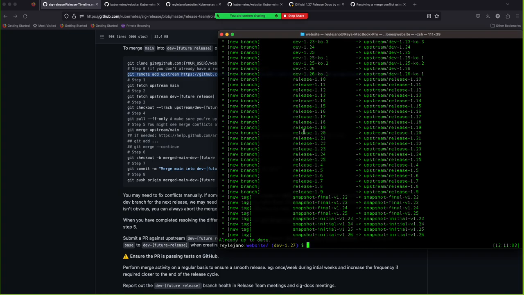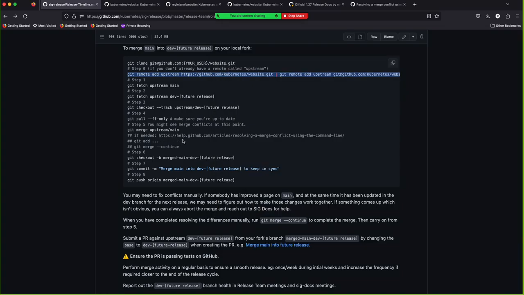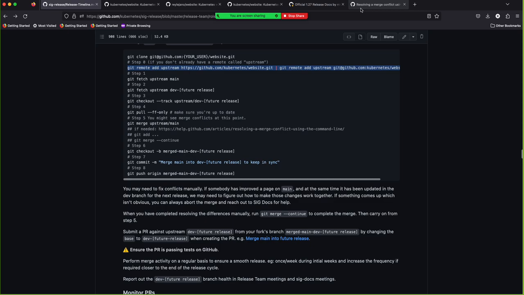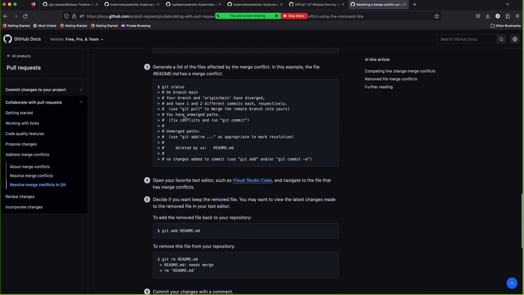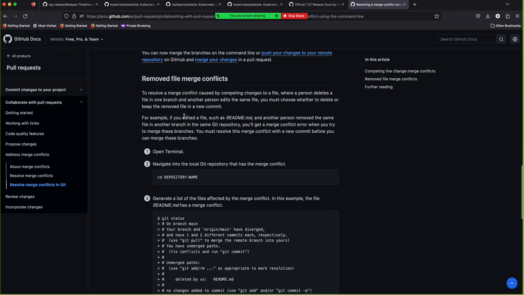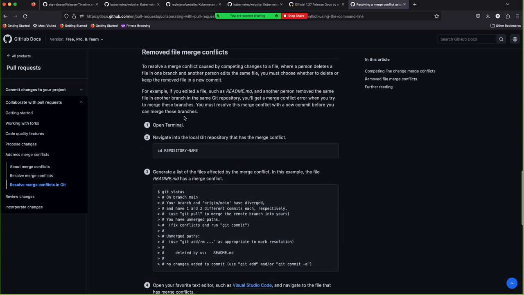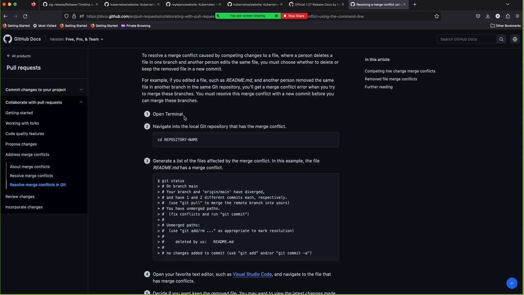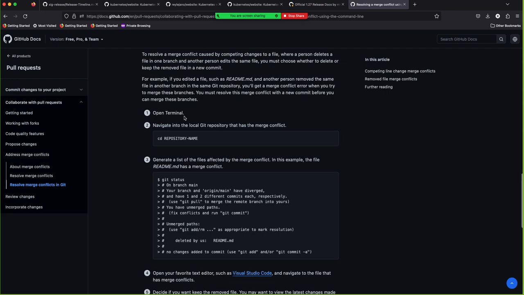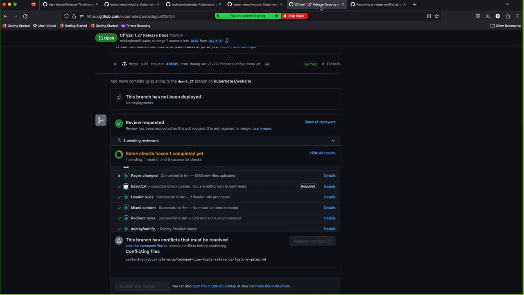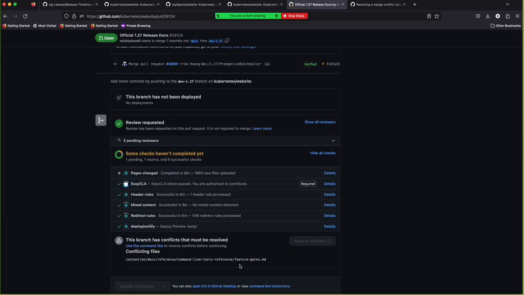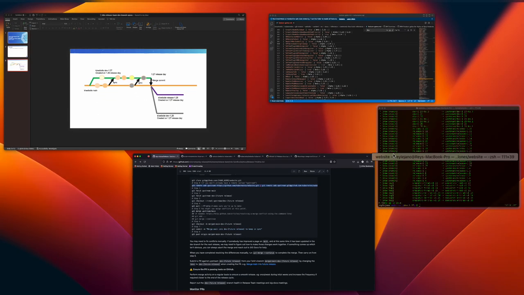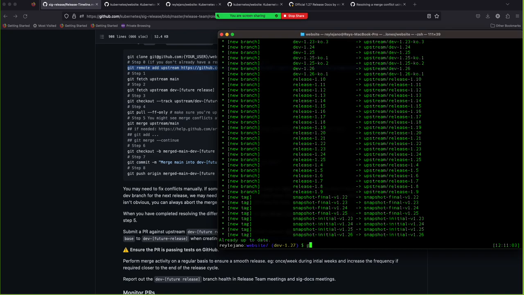All right, so it says here that we might have a merge conflict, and it also has a link to how to resolve merge conflicts here. I have the page already open, resolving a merge conflict. What we need to do is take a look at both versions of the file with which we have a merge conflict, and resolve it. And we already know from the integration branch that we do have a conflicting file with the feature gates page here, so we do expect that. So let's go to git merge upstream main.